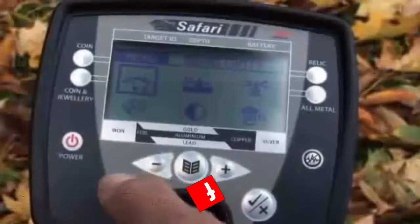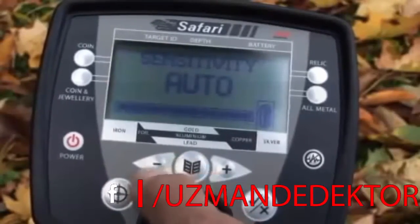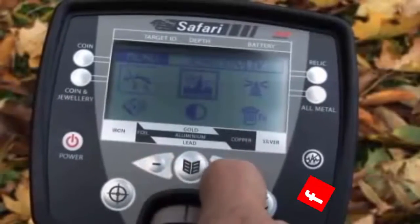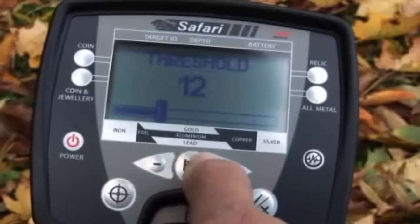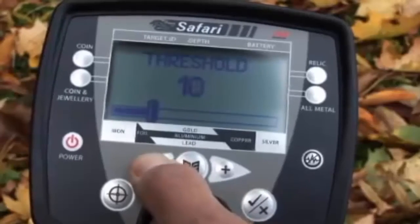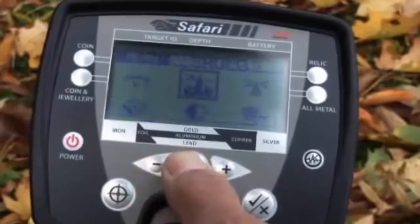In the menu system there are 6 choices. Sensitivity is normally set in auto, but in some situations it may be possible to get more performance by manually setting this control. The next control is threshold, and adjusts the threshold volume. If you use headphones, you'll probably want to turn this control down from 12 to 9.